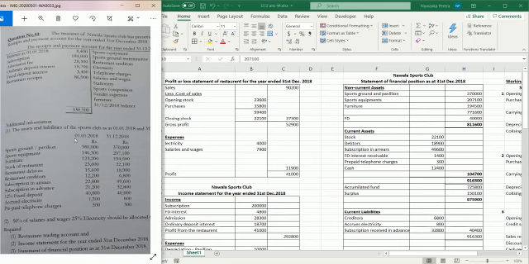Sports ground or the pavilion. The opening balance and the closing balance is given. Now, this opening balance and the closing balances are the net book values, not the cost, or we call it the carrying value. I hope you remember the difference between the cost and the net book value or the carrying value. Okay. The opening value is 380,000 and the closing value is 370,000.